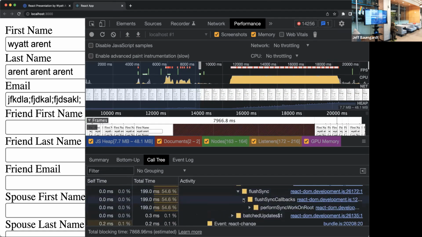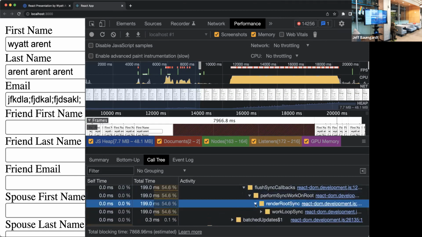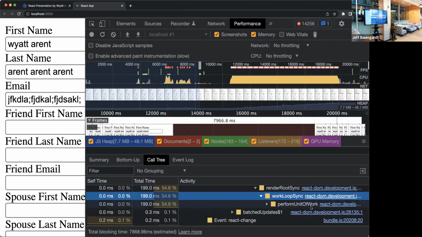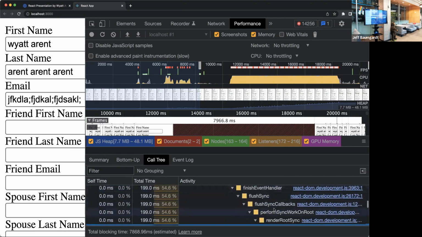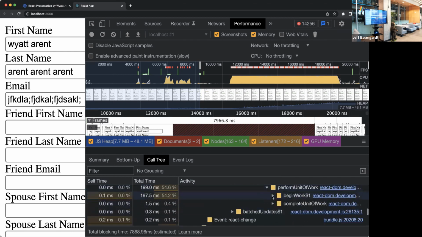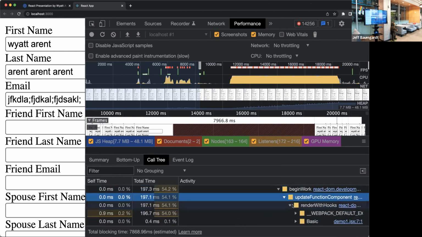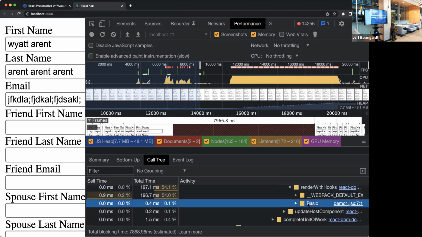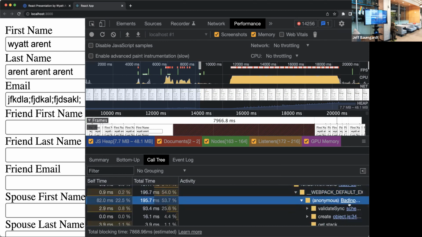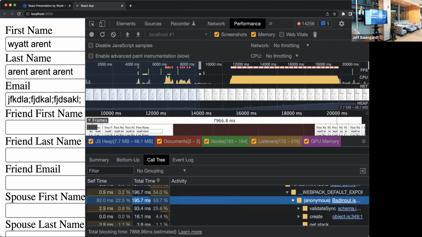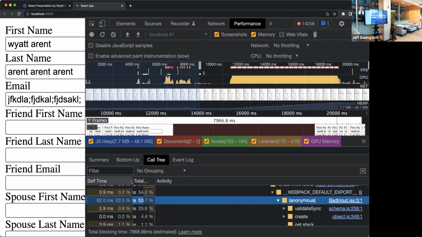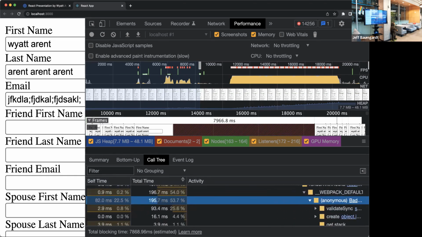I'm still drilling down, looking. And you'll notice the total time for this execution is barely dropping. That means that each of these functions actually is not really the problem. There's something going on underneath all of these. And right here, we have an anonymous function for bad input.jsx, which has taken 82 milliseconds to execute.